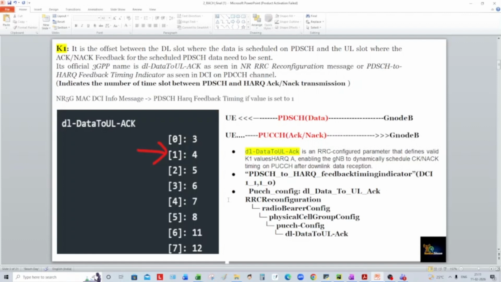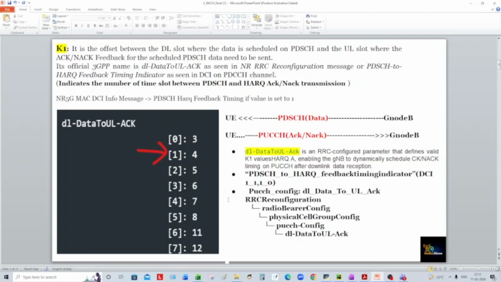So next one is K1. It is the offset between the DL slot where the data is scheduled on PDSCH and the UL slot where the acknowledgement or negative acknowledgement feedback for the scheduled PDSCH data needs to be sent.